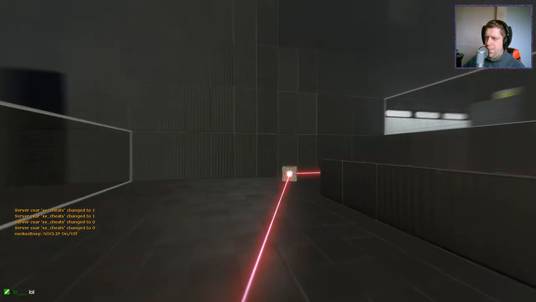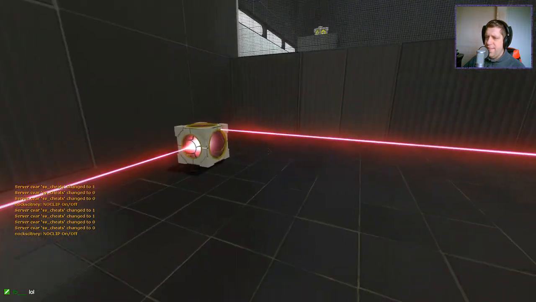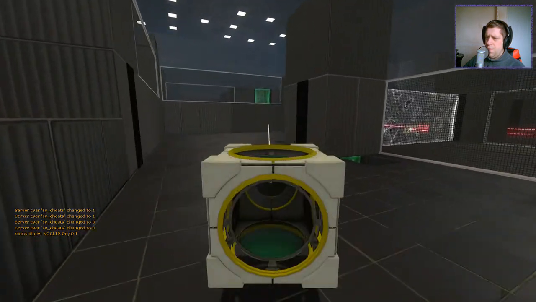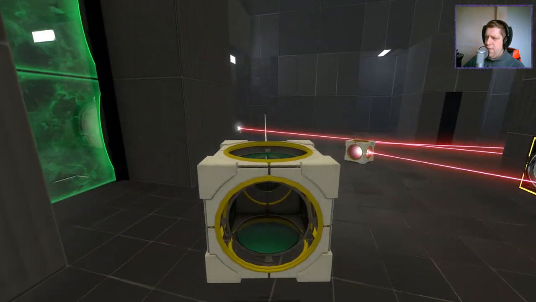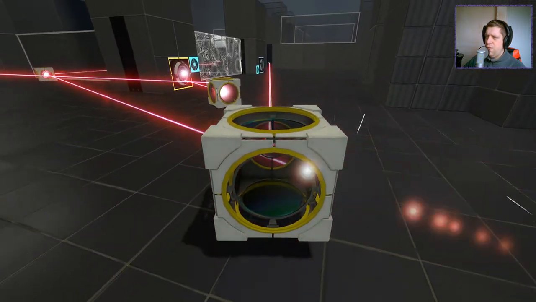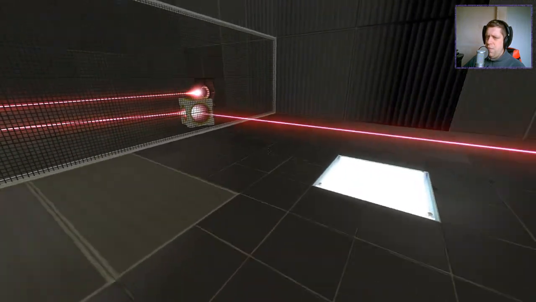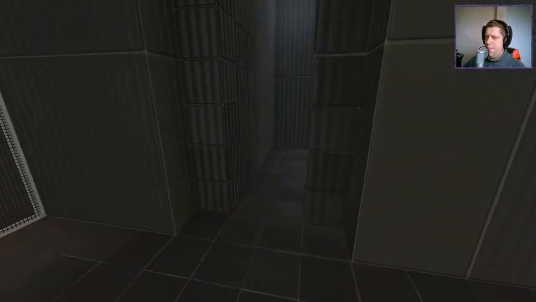Now, we take... what laser collision is off, Hugo? Alright, so we're going to do this. Now we wrap this one around the outside of this one. Hopefully, the angles are going to work out, which they do. I guess into here. And now we should be able to... Hey, would you look at that?